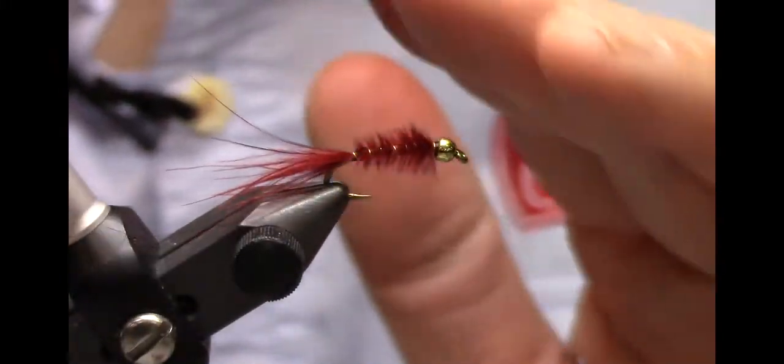The other color of choice that works really well is tying the identical fly with black marabou with a silver tungsten bead and a silver wire rib. And that's the black BMW, and that is a really good pattern. And I know it catches fish down here.